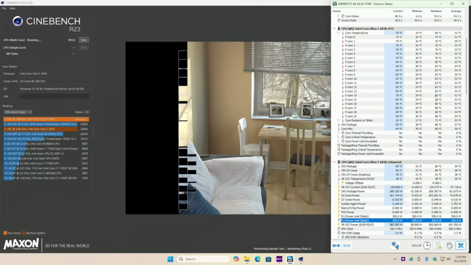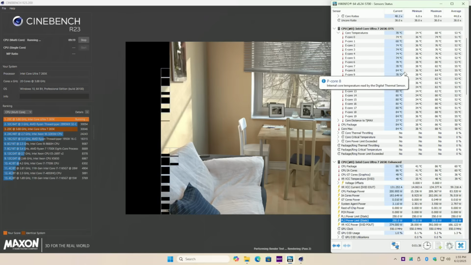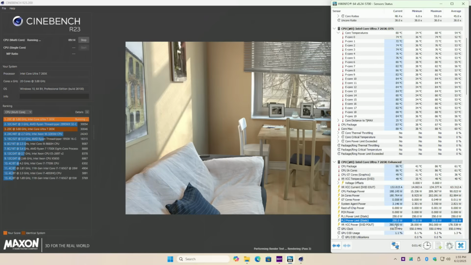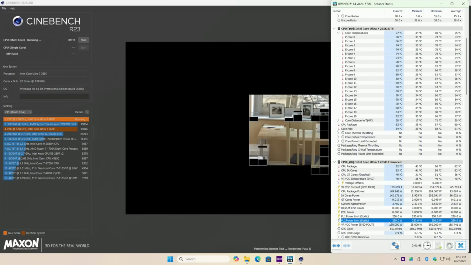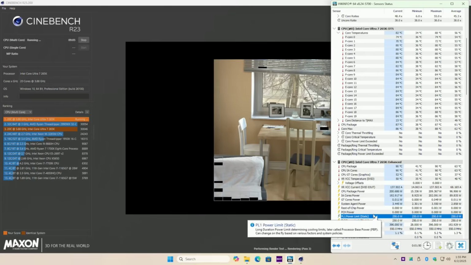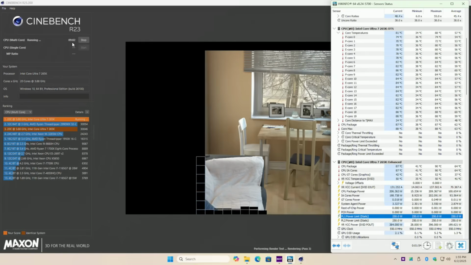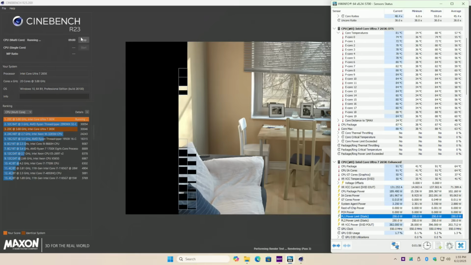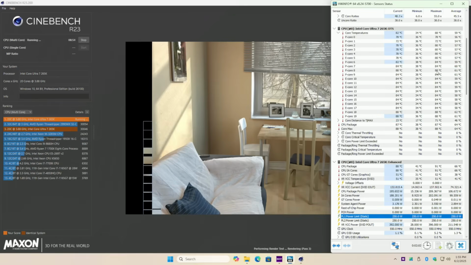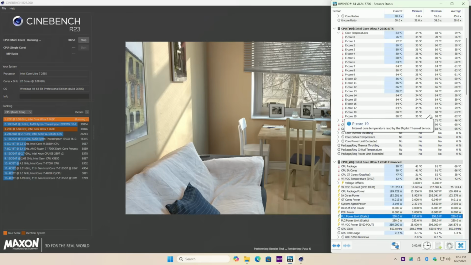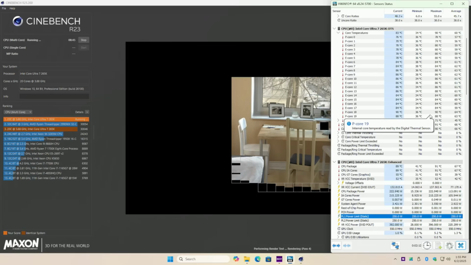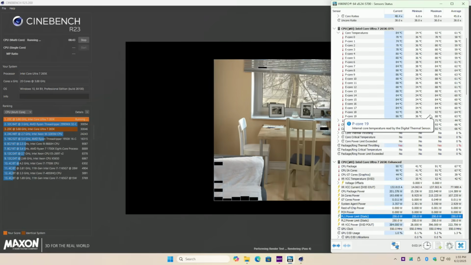Our temps in just a few seconds have already doubled from what they were before we started this test, which is nothing to be worried about yet. And again, if we look at PL1 at 250 and PL2 is 250, well, PL1's here, PL2's below it. We're less than 60 seconds into this test. This started with a timer of 10 minutes. And this is going to all turn red, and we're going to be in an overheating situation, because 250 is supposed to be the turbo. You're not supposed to have turbo on at all times. That ain't going to be good for your gas mileage.